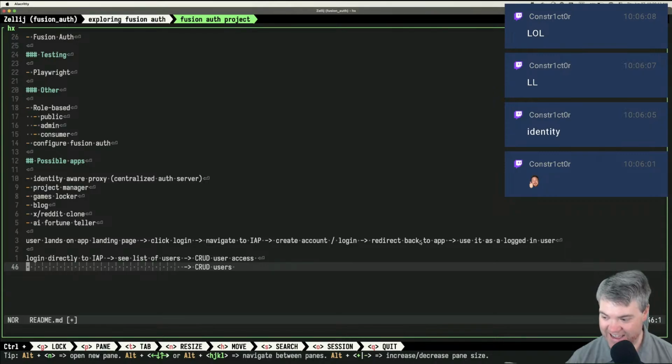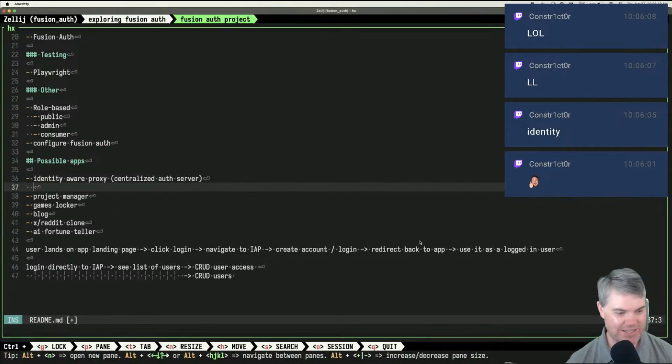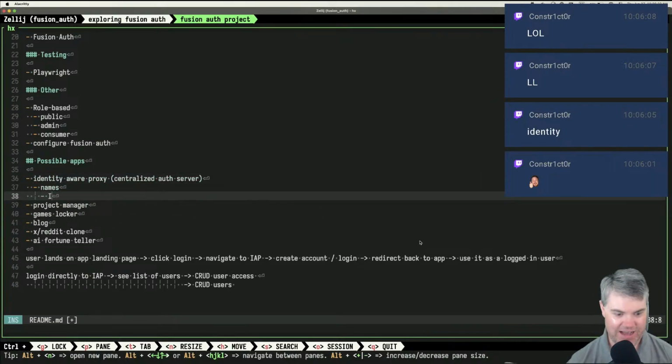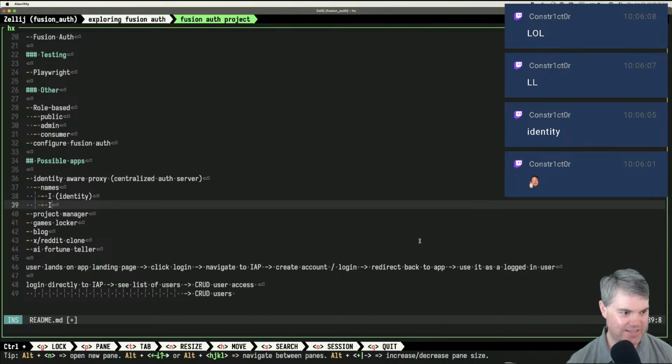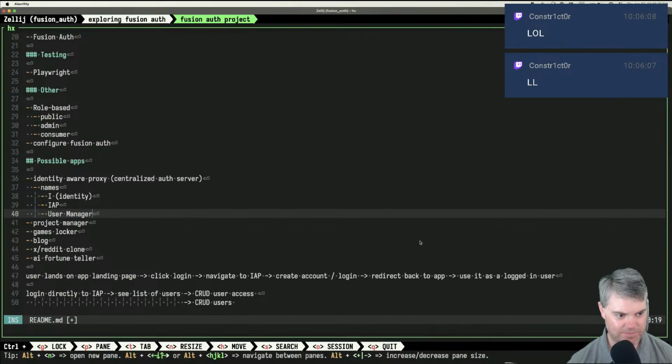Just call it I for identity. Let's see. Possible names. So we have I for identity. Obviously there is IAP. There is user manager.